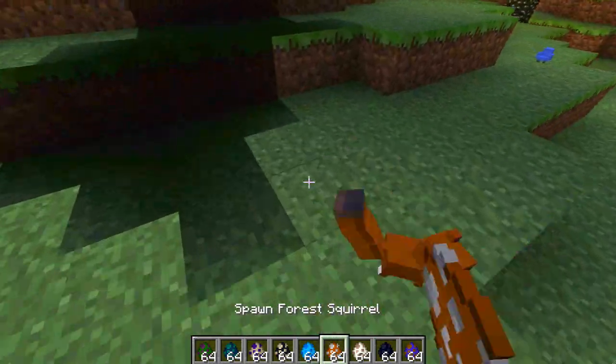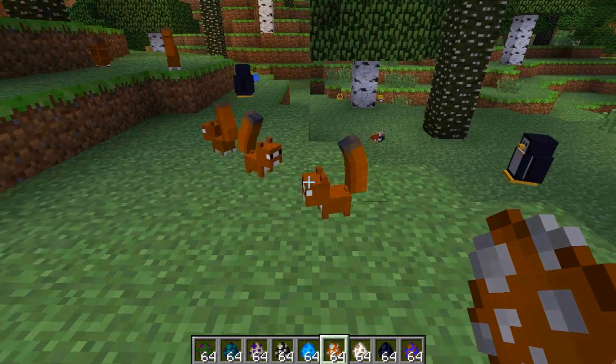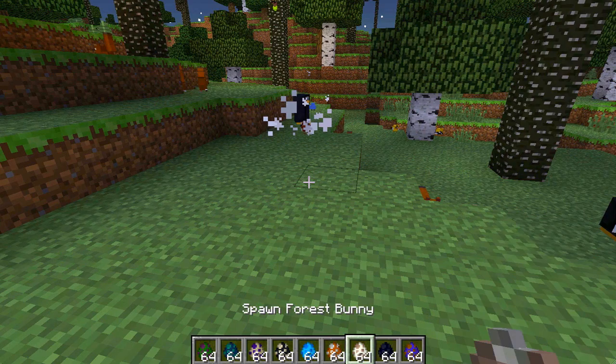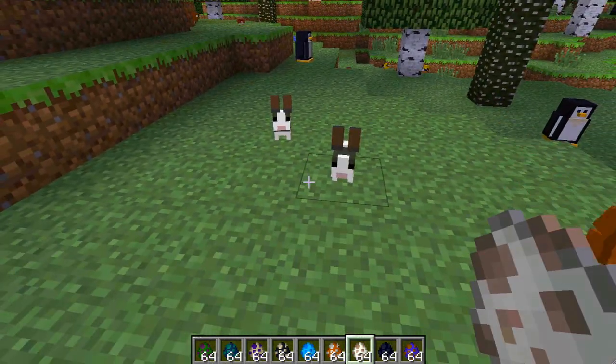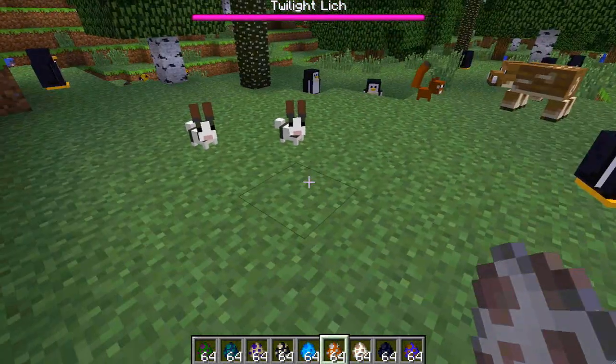We have forest squizzles. Squizzles. So these kind of run around. They look kind of cool. I'll give you a punch. Ooh. And they're very, very weak. They are one punch kills. Alright, the next one, forest bunny. Bunny wabbits. I like the penguins there. They're adorable. What else have we got?